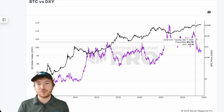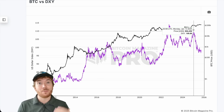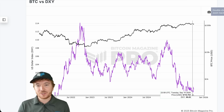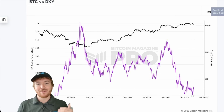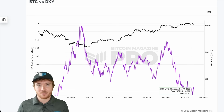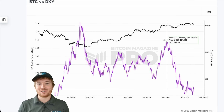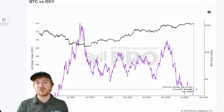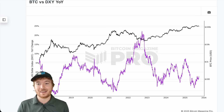Now, over the past few weeks, well, past few months really, throughout most of 2025, we've seen this very rapidly decreasing. But if we just zoom in over the past few weeks, we have actually seen this bounce. Now, this is pretty normal. It's rare to see a trend just last indefinitely without any relief bounces. So I don't think that this is something that we need to really worry about too much, the fact that we're seeing the US dollar strength index bounce.